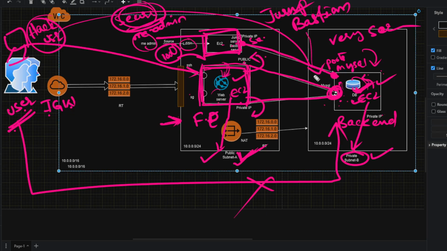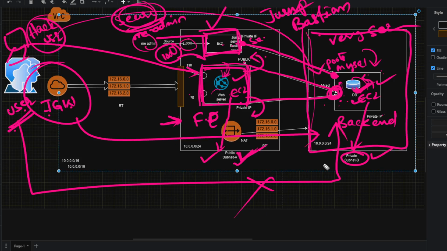But here the question is, if I want to access anybody, first of all this subnet needs internet access. But if I give an internet gateway to this database, what will happen is this internet is public internet. By using this public internet, everybody can access this database. There are chances to hack, there are chances to do anything. So that is the reason we should not give any access through the internet gateway. There is some other extra service. The service is called NAT.